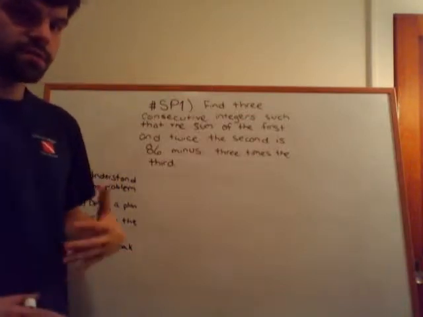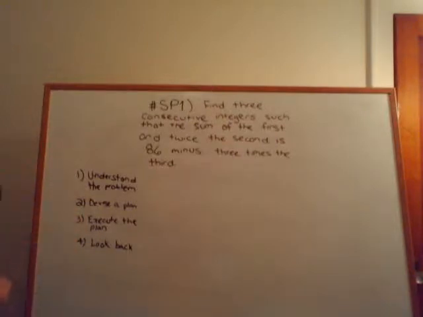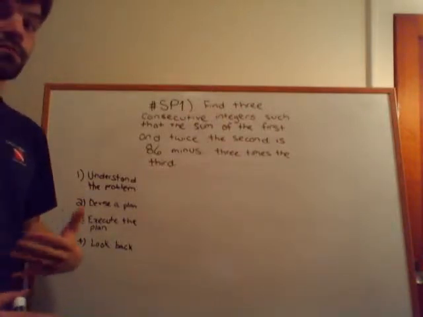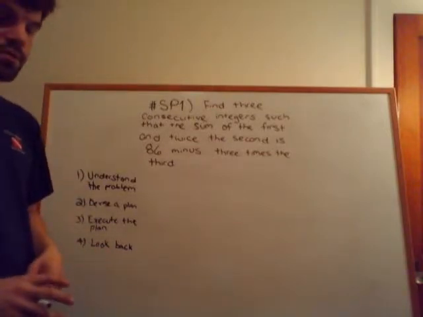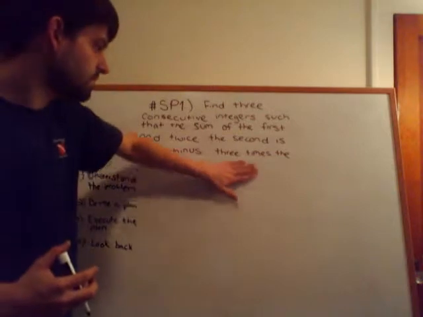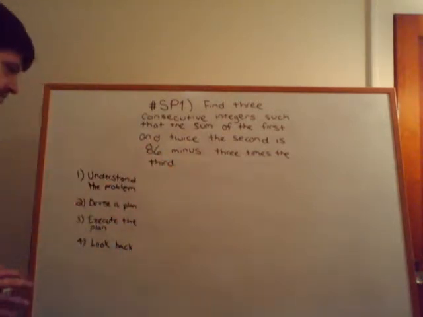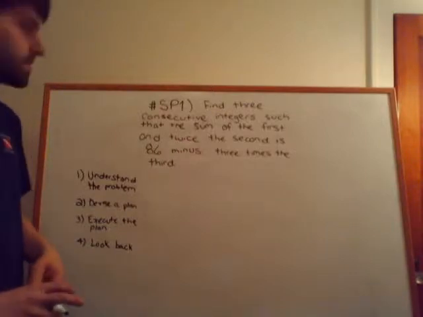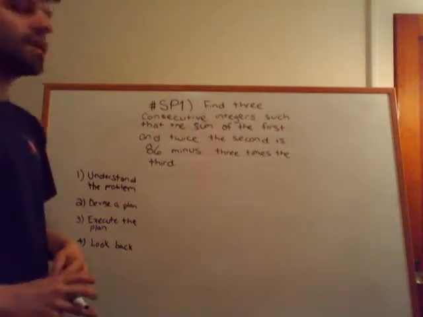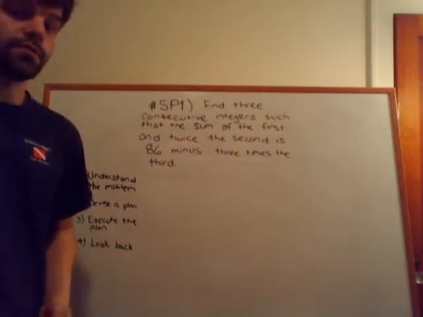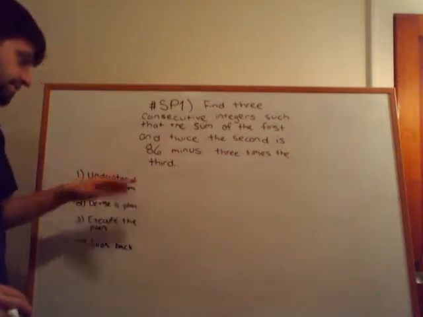But what I first want to talk to you about before we jump into this question is remember George Polya's four-step approach. And this works for story problems and word problems really well. What we're going to be doing is taking this four-step approach and being able to solve for a variable as well as check our answer. So the first step is to understand the problem. Now, that doesn't just mean to read the problem. What it means is to be able to understand what quantity or value or variable you're solving for. This allows you to define a variable in the first step.